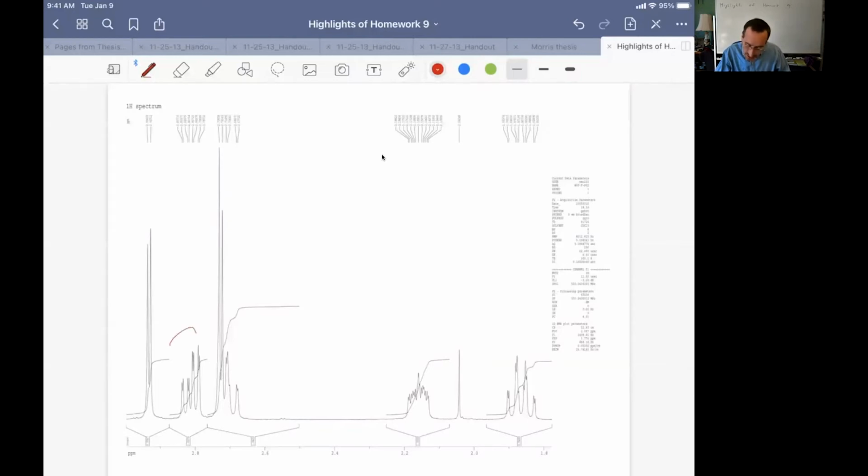So, can anyone tell me what that coupling pattern is? Is it a doublet of doublets? It's a doublet of doublets. And what's happening with the heights of the lines? Looks like it's probably tenting towards something else. It's tenting towards something else, and you can kind of infer its coupling partner right over there. So I thought that's really cool.